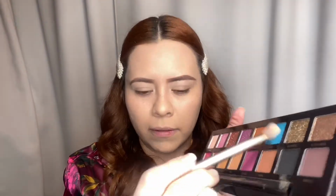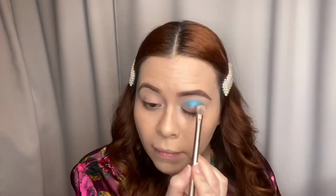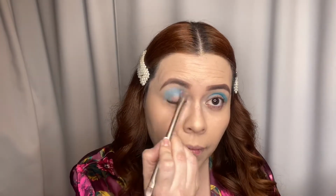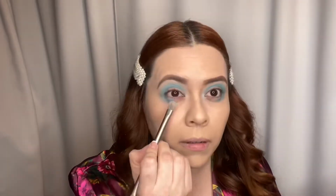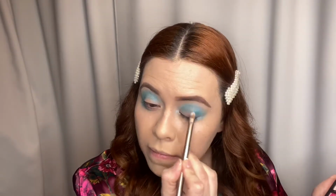So the first color I'm going to be using is called Wasted. I'm using that as my base color. Make sure that before you start on your eyes, you put some of the concealer on it to make your color pop. So that's what I did before putting any of the eye makeup. So next color, it's gonna be Leo. I'm gonna do blues and pinks for my tutorial. So you pat that Leo on, that color, and you do it lightly. You don't wanna pat it heavily because the next round you're gonna do a heavier coat on.